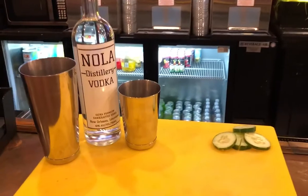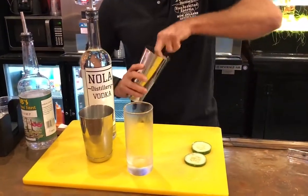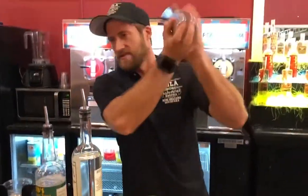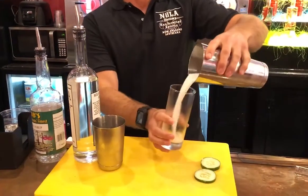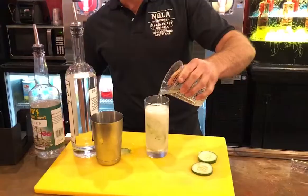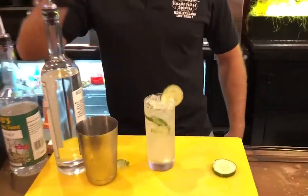Have you all ever had cucumber water? I love cucumber water. So we have a drink called the Cucumber Fizz — it's four triangles of cucumbers muddled with simple syrup. We add a splash of lime juice, then we add vodka. You can choose any vodka: sweet potato vodka, our Mardi Gras vodka which is a special edition, or even pepper vodka if you like spicy. You top it off with soda water. It's very refreshing — a good mid-afternoon drink that doesn't get you over the top, but gets you to where you want to be.